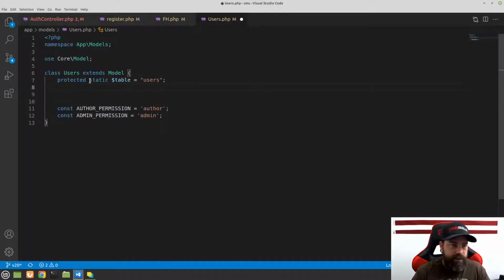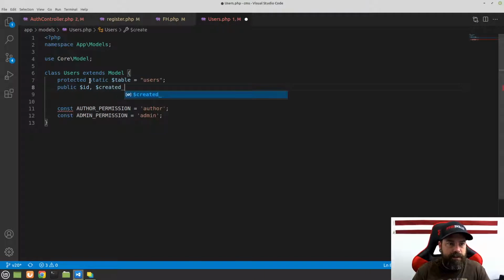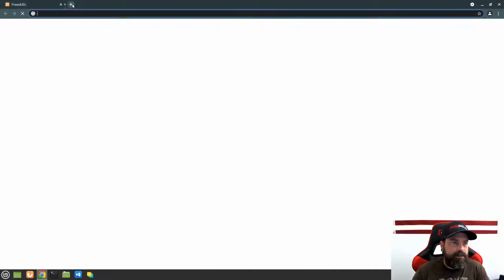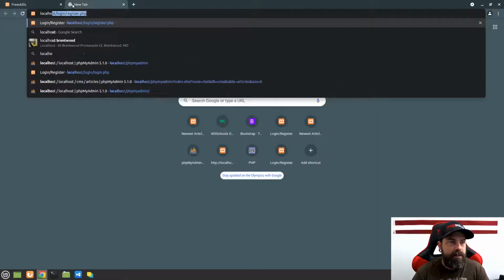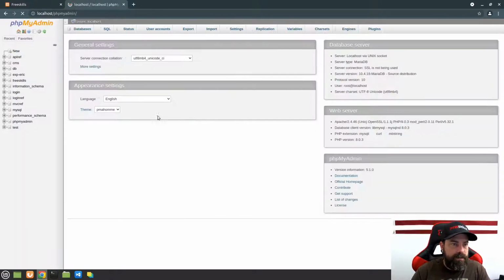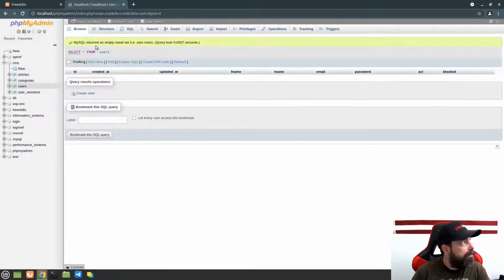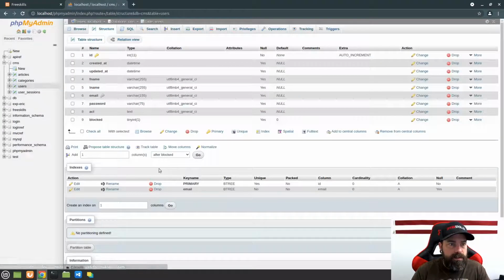And then what I'm going to do here is let's just define all of our columns from our tables like this, just so that they're set by default. So we'll do created at, updated at, and all I'm doing here is, if you look in the database, if you go to another tab and open up localhost phpMyAdmin, and then we go to the CMS table and go to users, and then look at the structure.